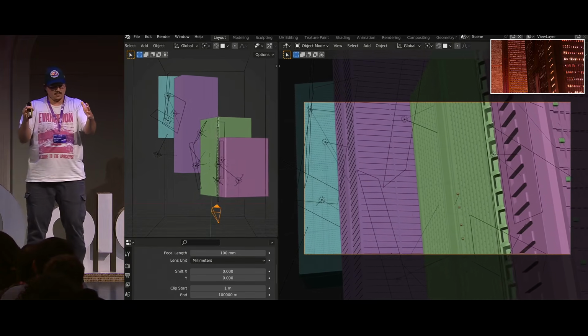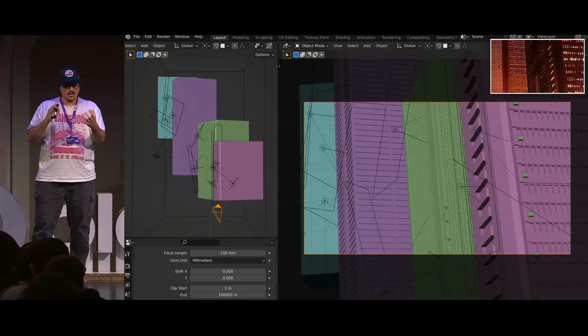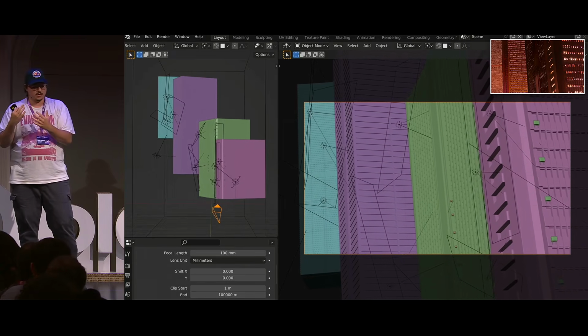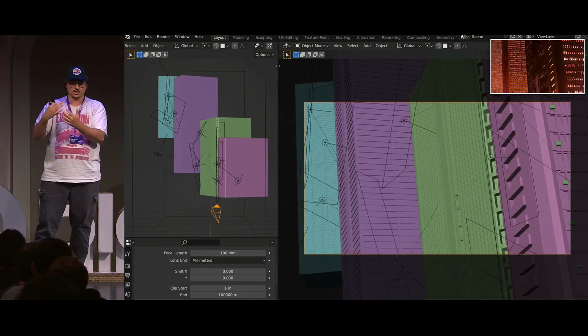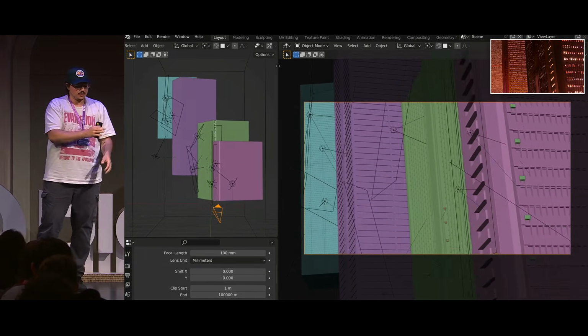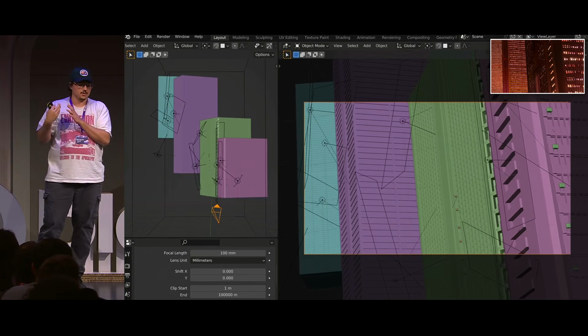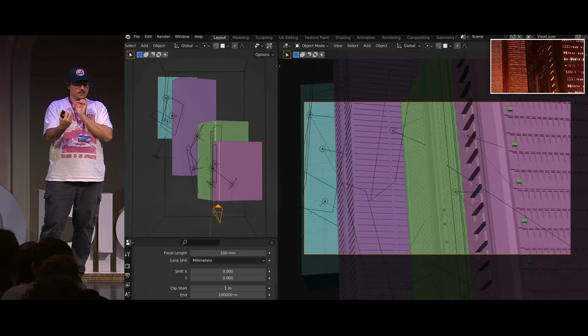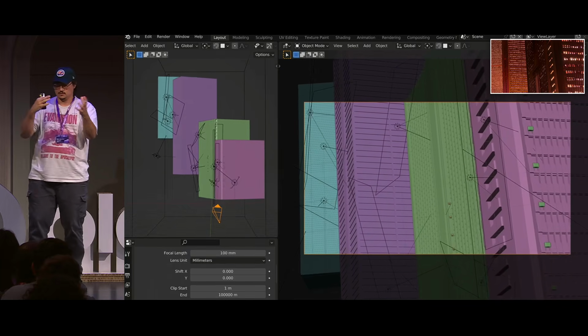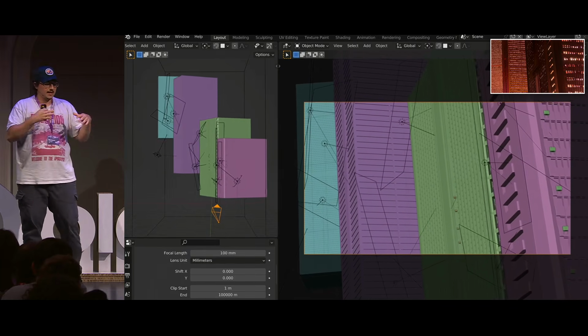So if I just have the objects and I move the camera around it, I can't really control what building reveals and which building is closer or whatnot. Here, I can move the foreground building faster than the rest, and it makes it feel like it's closer. Or I can rotate the building and make it look like the camera is orbiting the city structures. And I do that a lot.